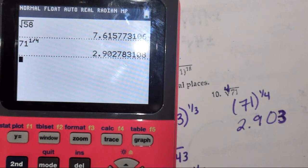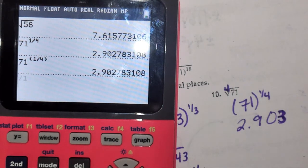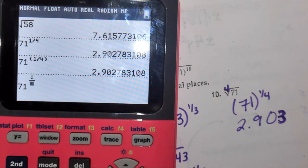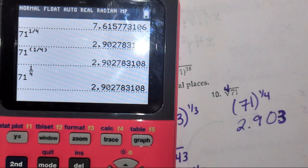Now, Abby Grace has a fancy calculator. Your calculator may not be fancy. As always in life, it would never kill Caitlin to put stuff that's a fraction in parentheses. Or Caitlin always knows where that frac button is, and she could do that as well. Regardless, she's got to make sure it looks on the screen like it does on her paper before she assumes she's right.